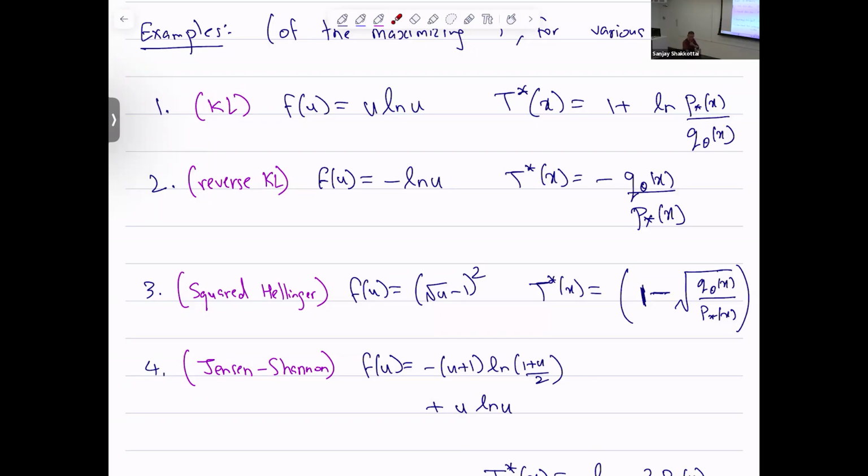So if you want a forward KL, you choose f of u equal to u log u, but that's basically what we did when we started the VAE discussion. If you want the reverse KL, you'd use f of u equal to negative log u. If you want a symmetrized version, then you'd use the Jensen-Shannon, which is this function. And then in that optimization problem there is f star. There's some expression for f star as well from this.